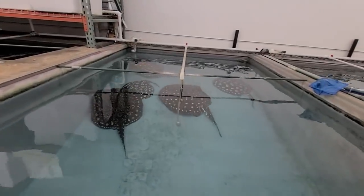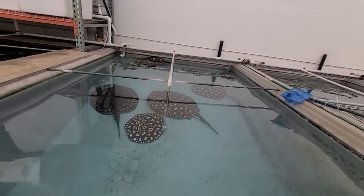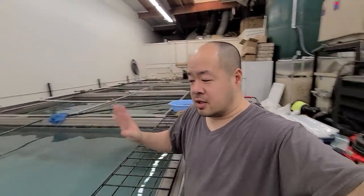Feel free to let me know in the comments below which theory you think applies. Whether you think it is one female with two males or two separate females giving birth. And of course, we also have more evidence of mating. It's right on the reflection, but right there at the bottom, there's sperm right there. So we've already got remating.